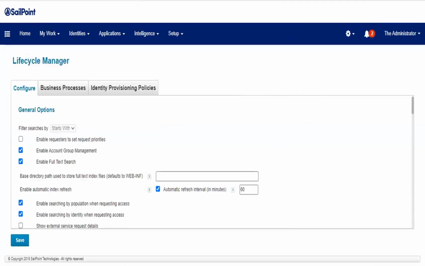I was trying to search on the compass. It's quite simple: Enable requesters to set priorities. I took 5-6 days to write custom build code, but after that I came to know we just need to enable this checkbox. Is that clear, guys? Just this would be it if we enable this one.